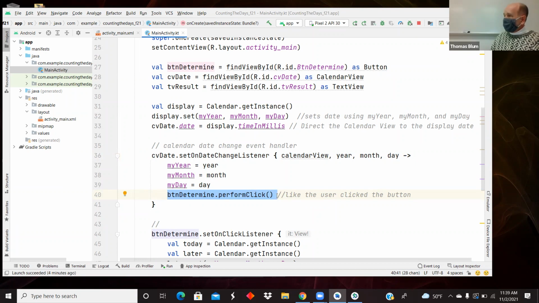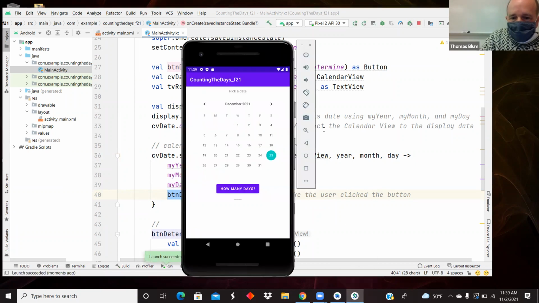So the button, when you start, let me start it again. When you start, it goes to December 25th, and it says how many days. And then I can click the button and say how many days.